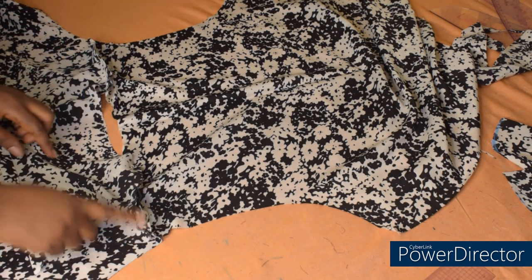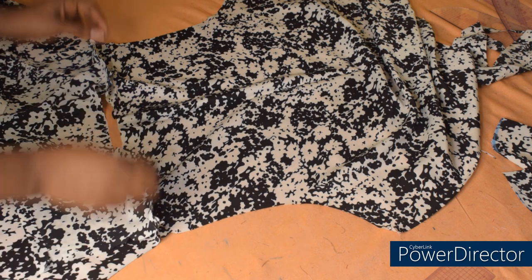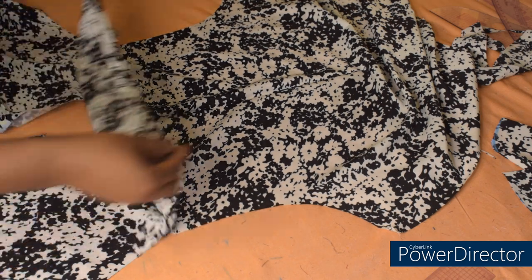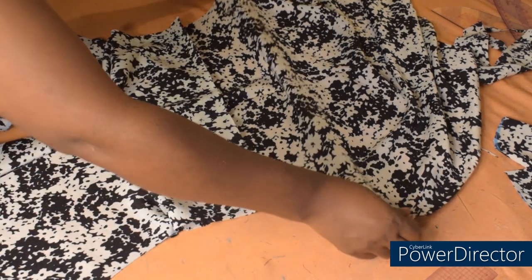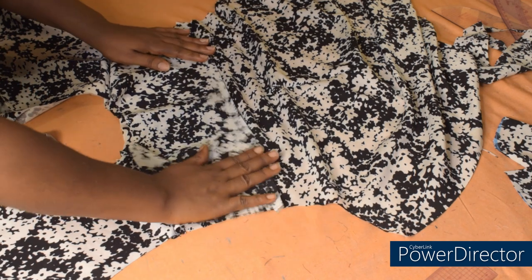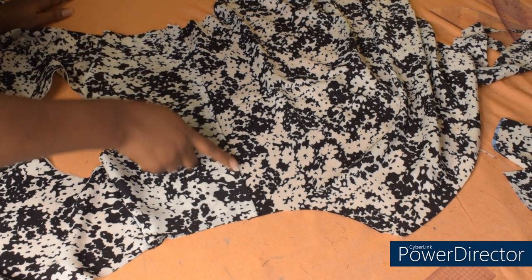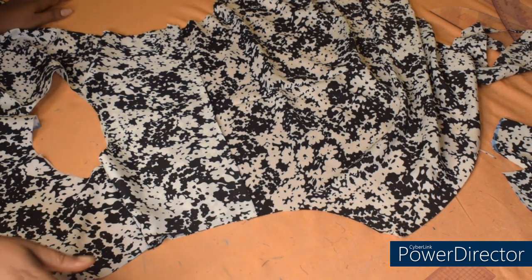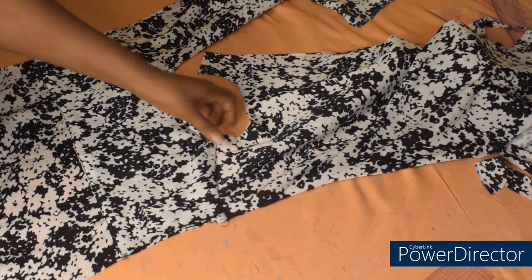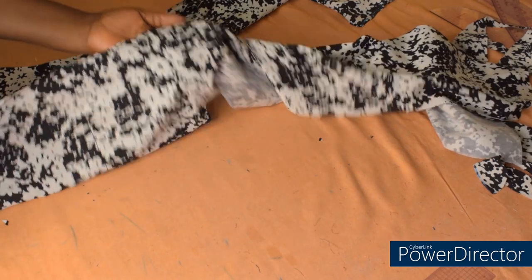I'll go and stitch down this side. I'll sew with the same sewing allowance, 1/2 inch. So after that, I'll turn it to the back where it belongs. So I'll turn it like this. So all I will need to do is to run a stitch there. And that is all. So guys, I'm done attaching the yoke. So this is what we have.